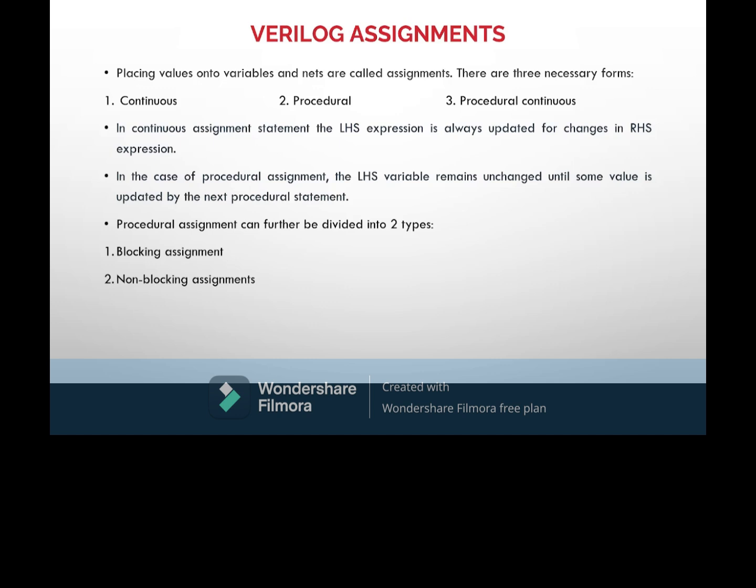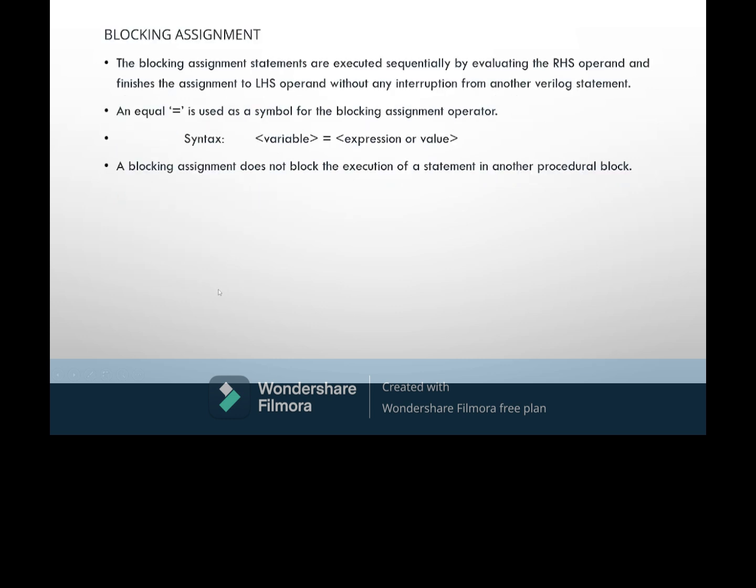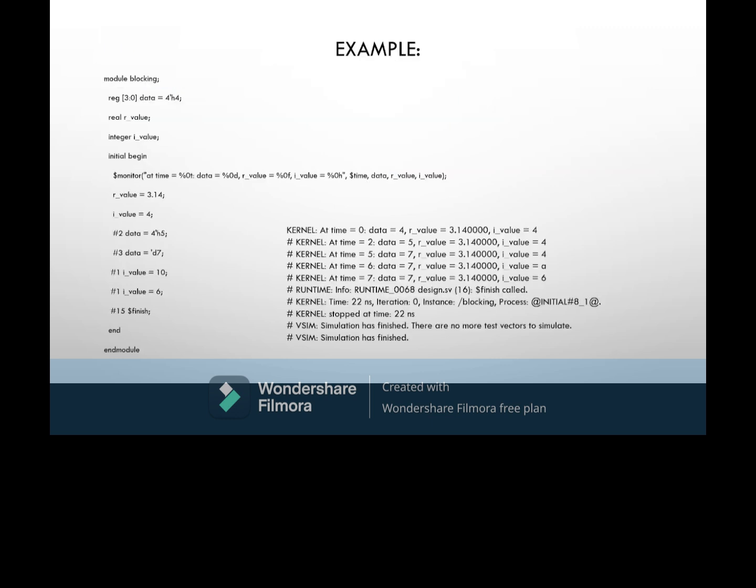One important thing is all continuous statements will be executed in the active region, whereas some procedural statements, like non-blocking assignments, will be executed in the NBA region. If you want to use both continuous assignment and procedural assignment, we will go for procedural continuous assignments. Procedural assignments are again categorized into two types, blocking and non-blocking. We have discussed clearly what is blocking and what is non-blocking, you can go check it out there.